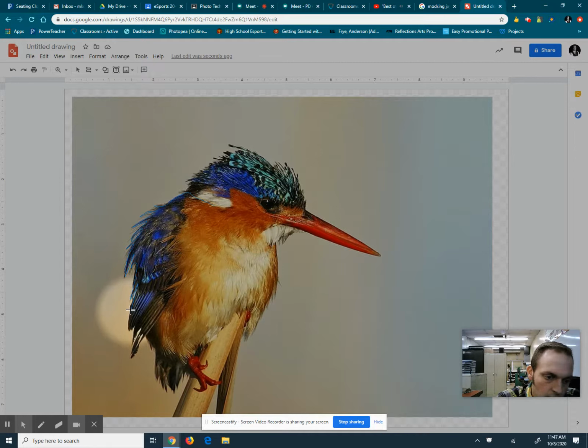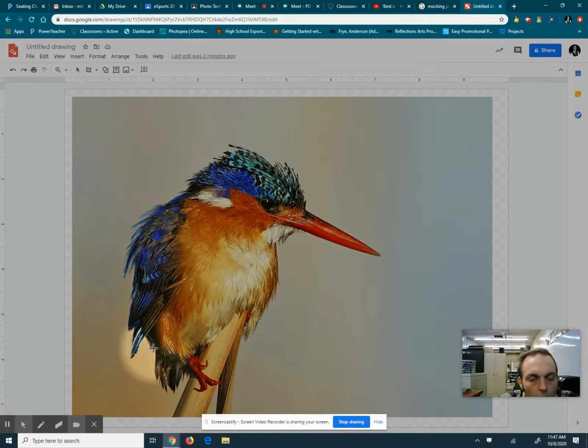I'm trying to follow the lines as best as I can. The spitties are going to create a feathery texture, and that is what we are looking for.